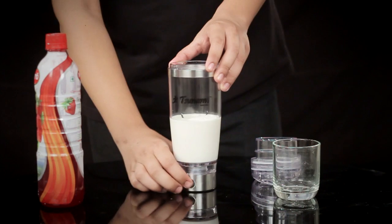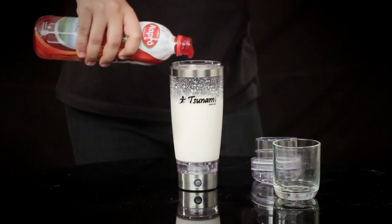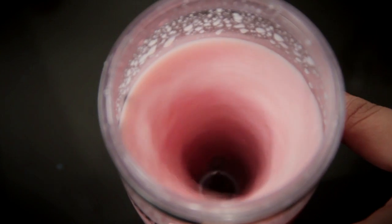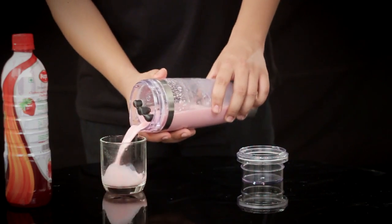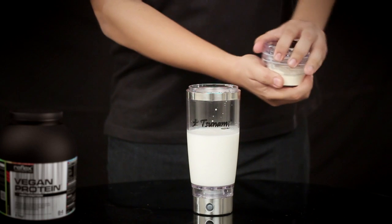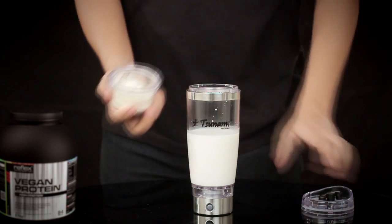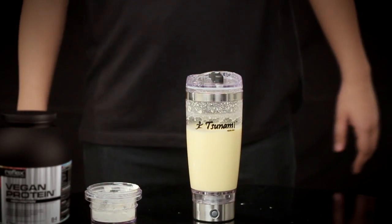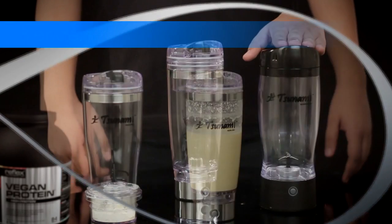Now let me make something that your kids will simply love. Here goes the milk and this fresh strawberry crush. Yes, the yummy strawberry shake. Now you hit the gym with this Mixer Pro Plus with milk and this time the pineapple flavored protein powder. This and a few seconds of tsunami is all you require to recharge your protein levels.